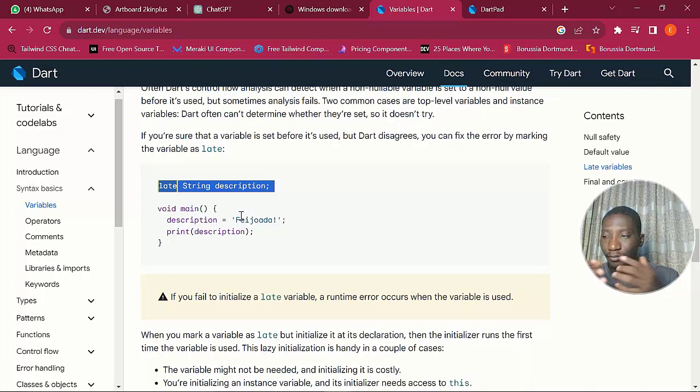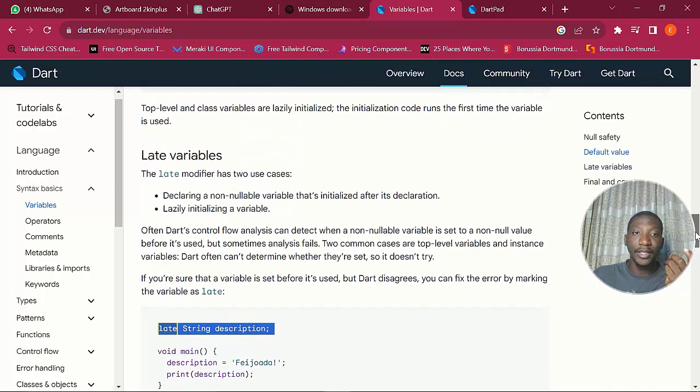It's a kind of variable that tells you that it's going to come, but it might be late. So it's going to come actually, but it's going to take a lot of time, but it's actually going to come. So we could use late. Now, the late modifier has two use cases: declaring a non-nullable variable that is initialized after its declaration, and lazily initializing a variable.